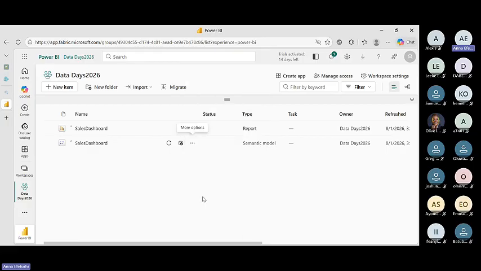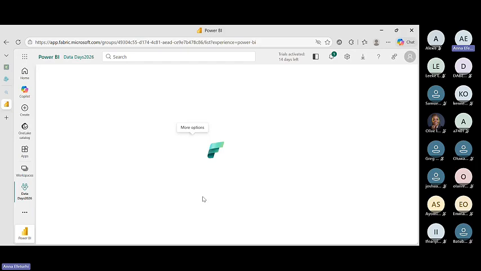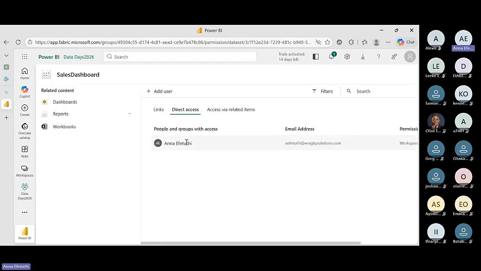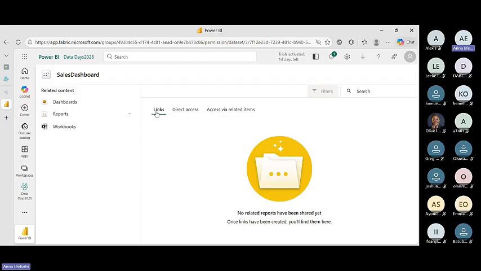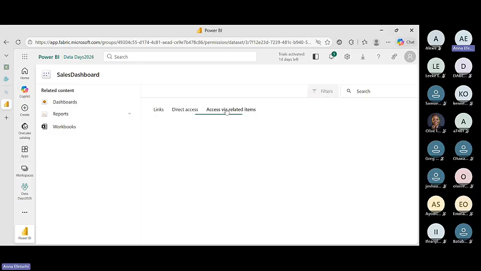When you click on manage permissions, it brings you to this place. It's going to open up. Now it's telling you that I'm the owner of this, and I can add users here. I can create a link that can be shared with others; presently there's no link. There's direct access, and there's access via related items.